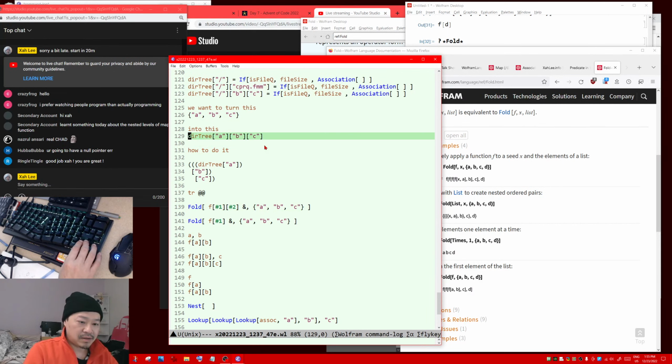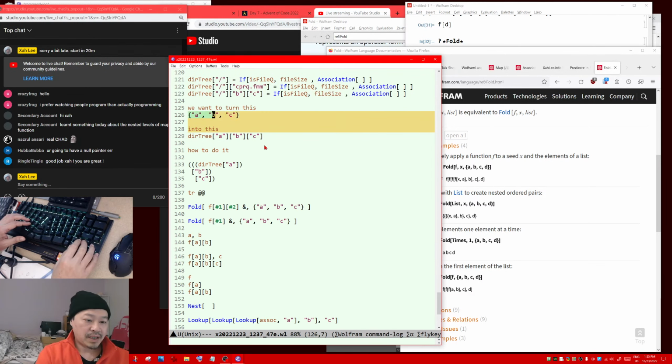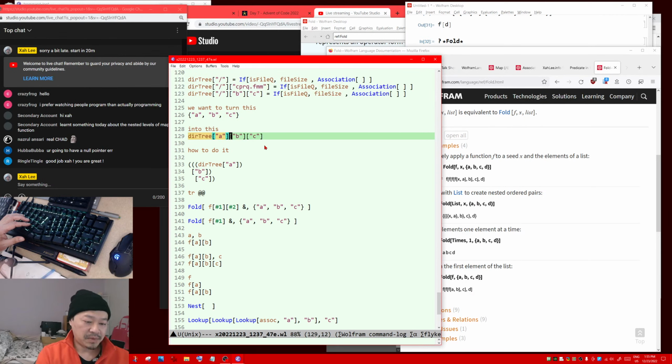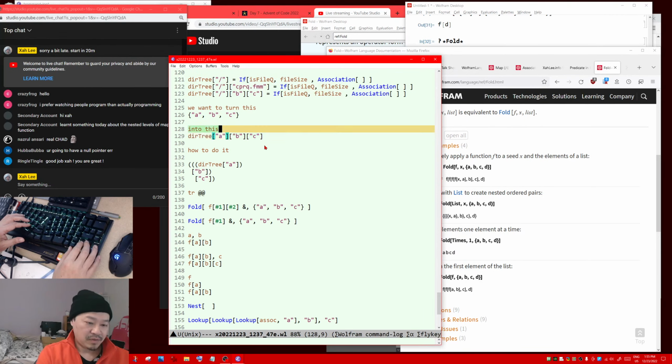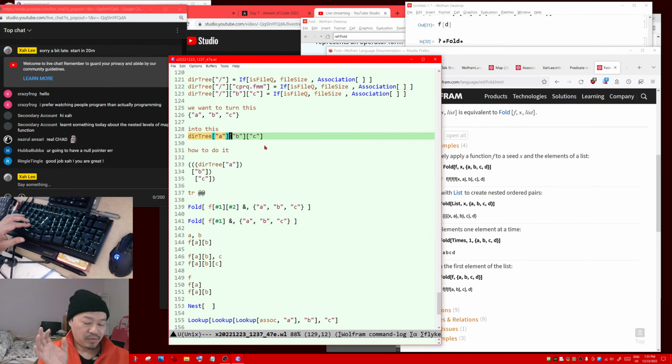Now in our case, what we want here, we do not want to call a function repeatedly. There's no one single function that is called repeatedly. Instead, we want to start with the tree function. Then when we get the first value a, it becomes that. Then when we get the second value b, we don't want to call f or the tree again. We want to call the last result as the function.